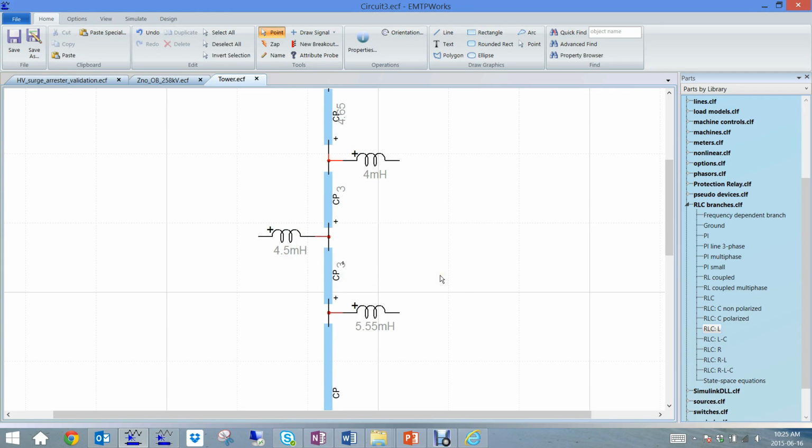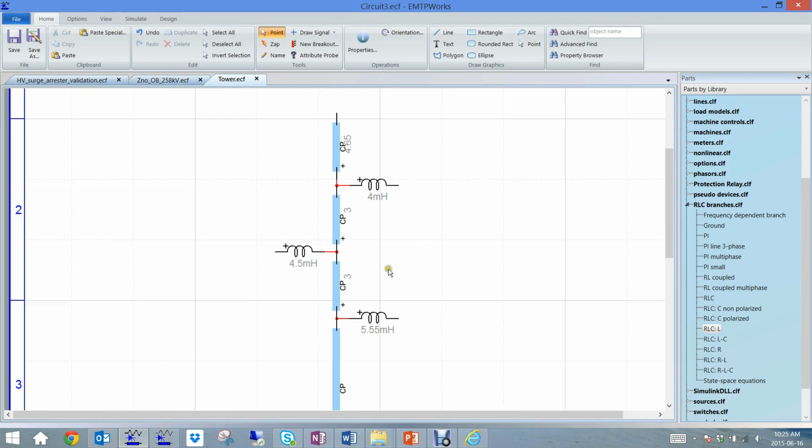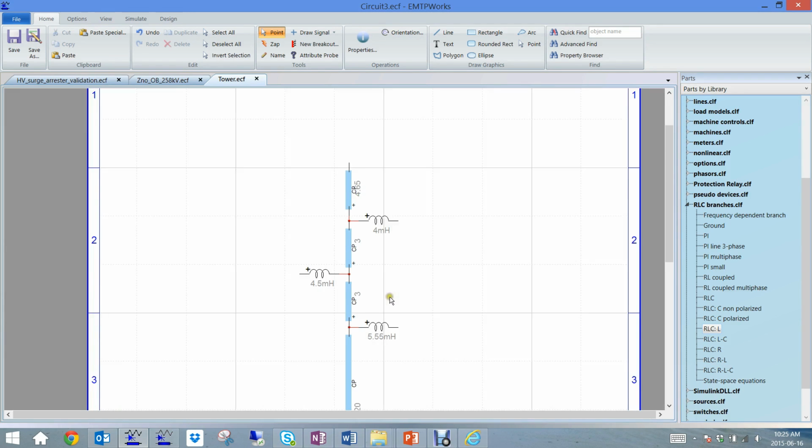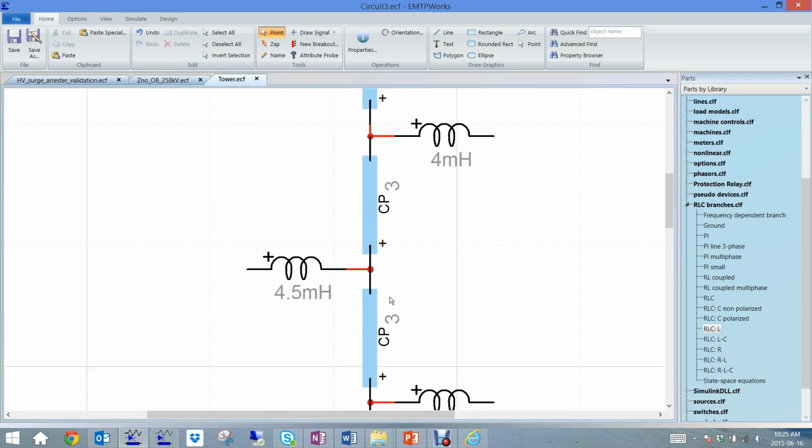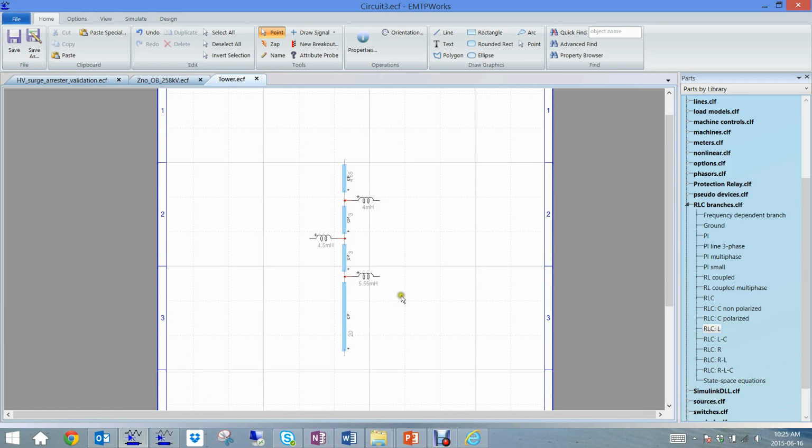Okay, so I unzoom. To unzoom, you press Shift and roll the mouse. You can also use Control Shift E to zoom and Control Shift R to unzoom. Here's the shape of my tower. Now we basically have two things left to do. We have to put in the footing resistance, for which we have a particular model, and then the air gap to support the air gap leader to support the phases.